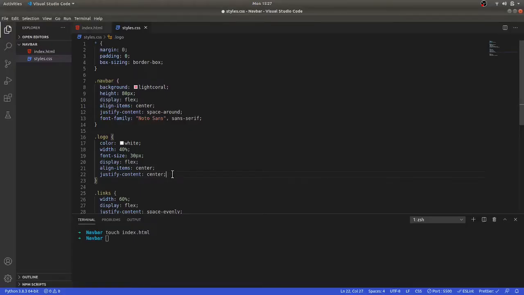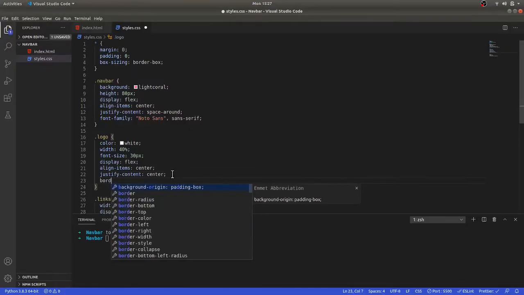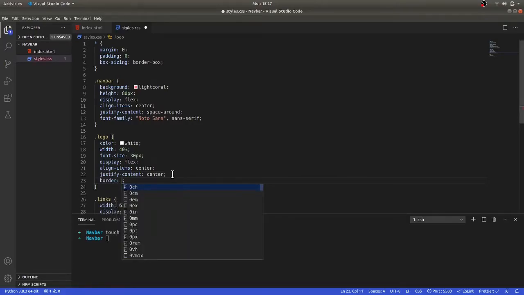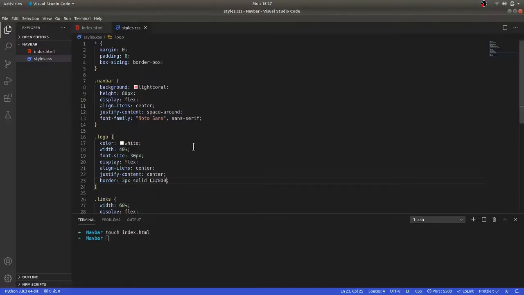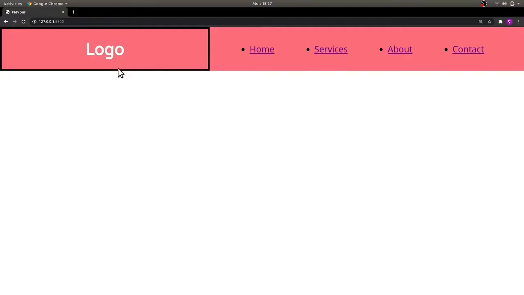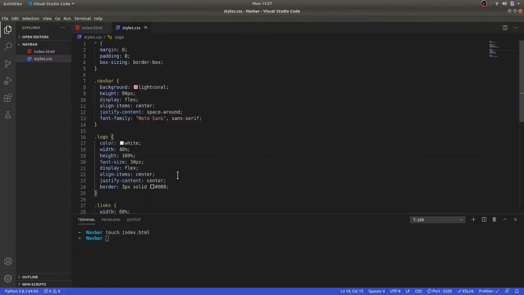If you want, we'll give a border 3px solid 000 black. So in this width and height, it's in the center. We'll give here height 100%. So it's going to have the 100% height.